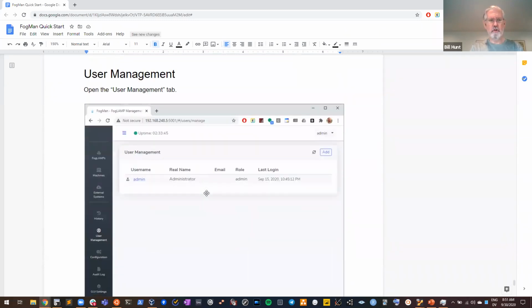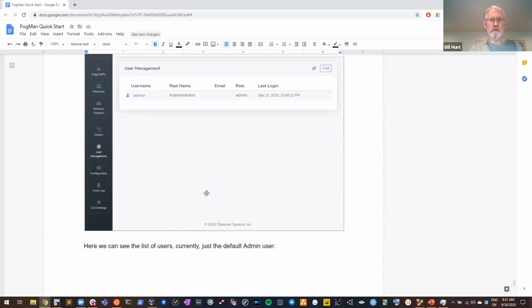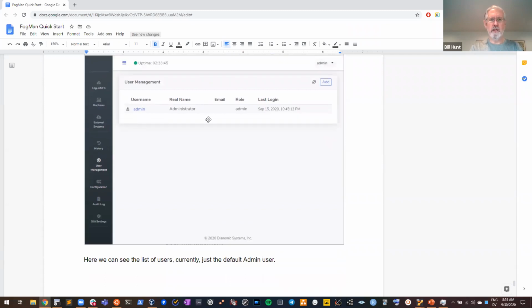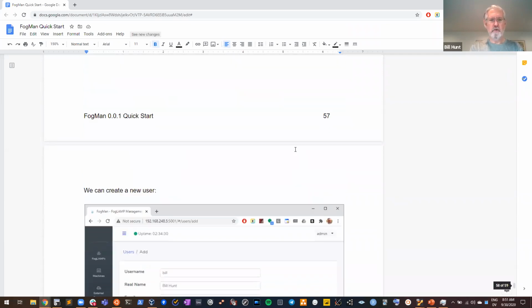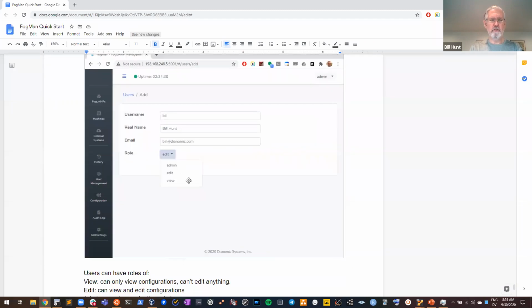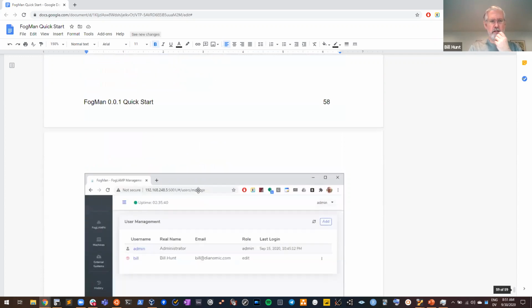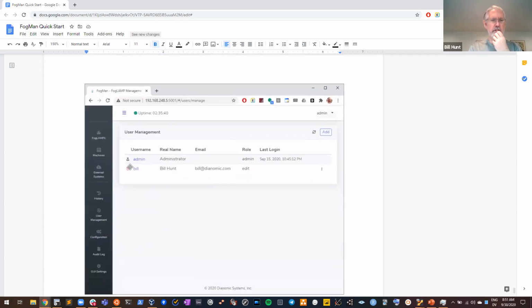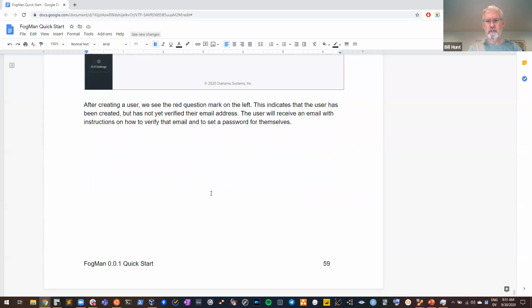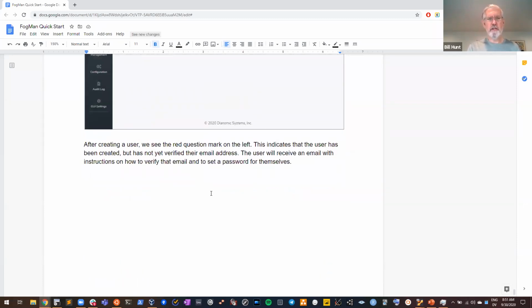Lastly, a little bit about user management. By default you'll see you only have an admin user, and you can create new users who can be admin, editor, or viewer, and then it'll send an email to that person to be verified. So that's what we've got.